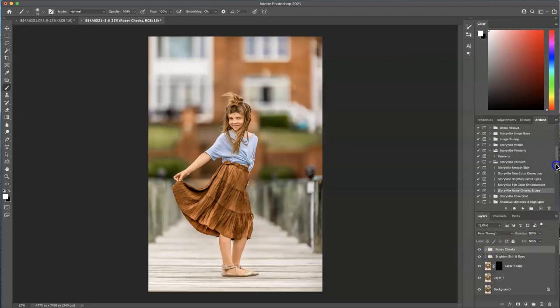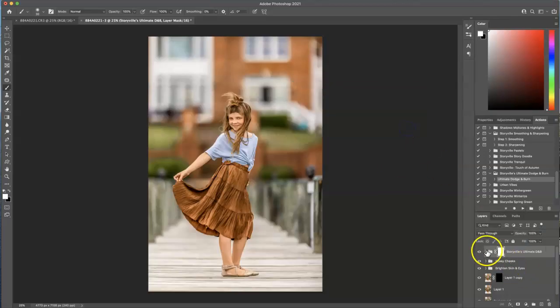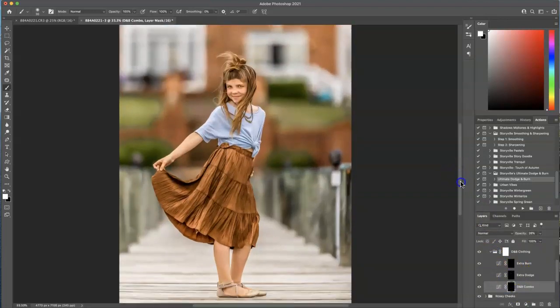And now I want to come back into my actions, and I am going to choose the Ultimate Dodge and Burn, and hit play, open this up, and I want to first work on her clothing. So I'm going to go into the Dodge and Burn clothing and open that up. And I'm going to select the Dodge and Burn combo. This dodges and burns at the same time. I just absolutely love it.